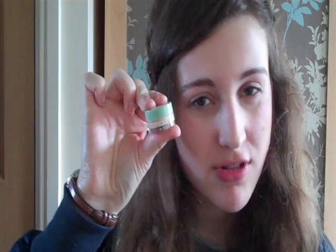So the foundation that I'm using today is the Clinique Super Balance Makeup, but I've just got the sample size because I just wanted to try it, and I think this is a matte foundation, but we'll see. So if you want to know the shade, this is 27 Alabaster, which is pretty pale, and we're going for this English rose look. So I'm just going to start in the centre of my face and then work out.